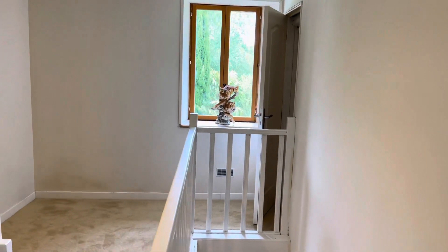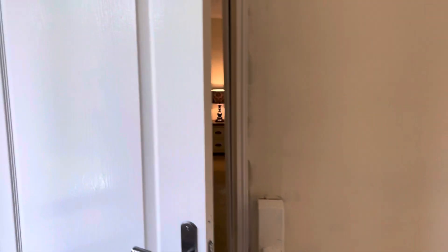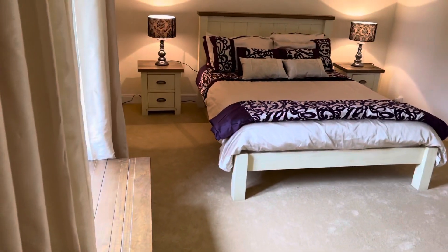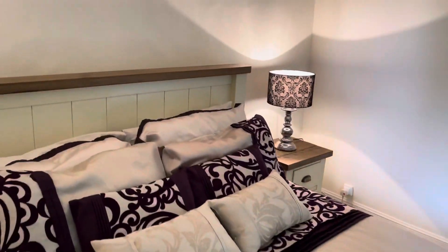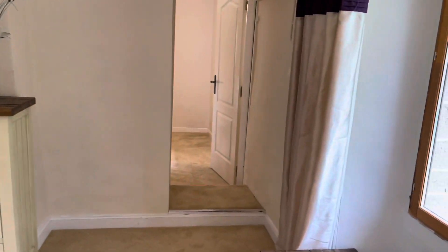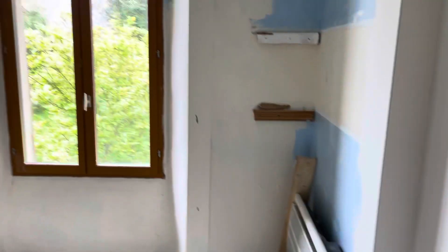Now we're upstairs on the first floor — a nice, spacious landing. Through to the side for guests, this leads you into one of the guest bedrooms. Again, newly laid carpet, a nice spacious light room with plenty of room for a large double bed. There's a window out front looking over the garden, and a door to what could be an ensuite bathroom — it was planned to be, but the plumbing is in place for the new owner to put their own stamp on it.